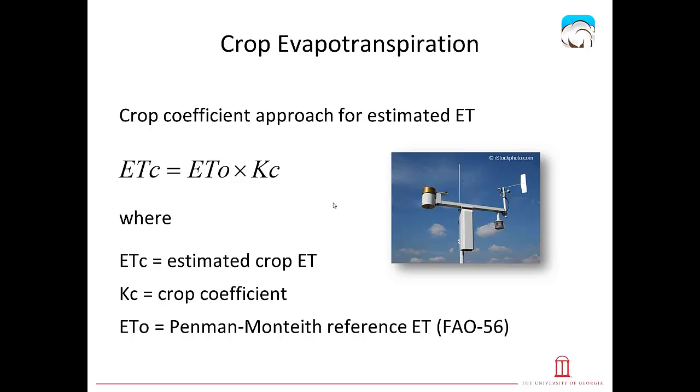So how does the app estimate evapotranspiration of the crop? We do this by calculating theoretical evaporation from parameters we collect from the weather stations that report to the app. So that's why it's very important to have a weather station that you think is operating properly be part of the app. We multiply that theoretical evapotranspiration by a crop coefficient, and from that we estimate how much water the plant is using. This is the crop evapotranspiration.